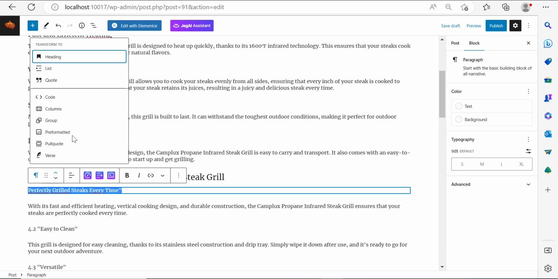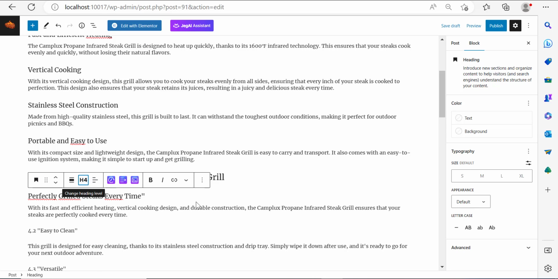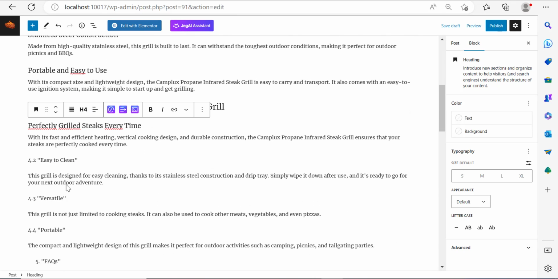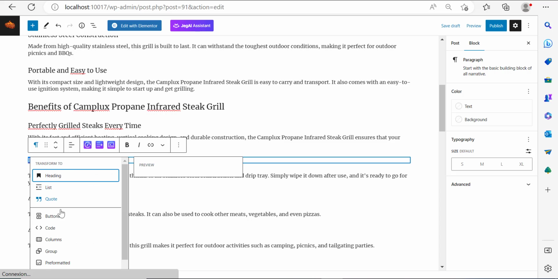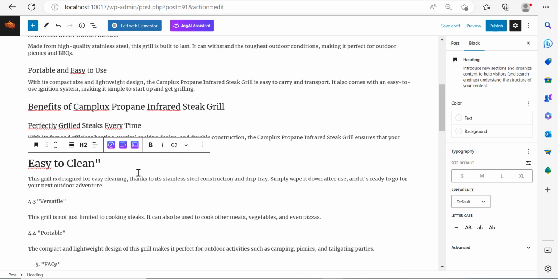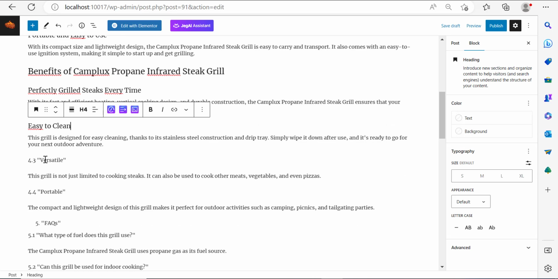Click this one, click, and click. So heading number 4, scroll down, come here, click, change this to heading number 4. So I'm just repeating the work over here.